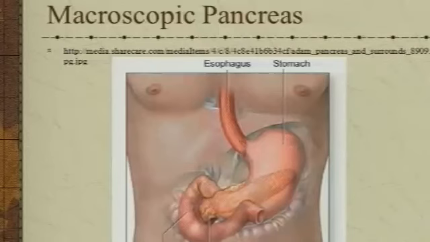Just imagine the little duodenum there in a recliner, right? It's sitting in the recliner and it's making a little lap, and the head of the pancreas sits in the lap of the duodenum. And you can see that it goes right across the abdomen, up into the left upper quadrant. And its tail is going to be right next to the spleen, even though they don't show the spleen there. It's kind of weird, but anyway, the spleen would be right next to it. So the pancreas goes right across there in the retroperitoneal space. Macroscopic. Any questions on that? Cool.